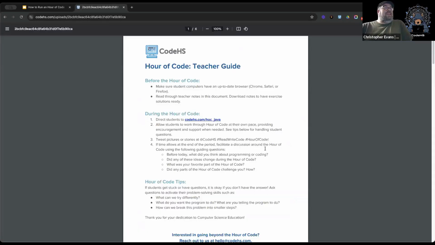So here's your lesson plan, and most of your lesson plans are going to look relatively the same. You have a direct link here to the assignment that you can share with your students. This is if they don't have a CodeHS account, you can share that link with them directly, and they can go to the activity.